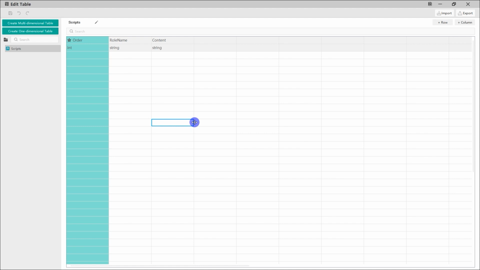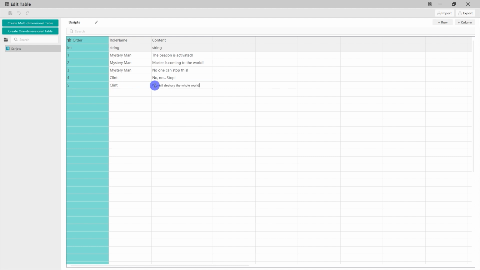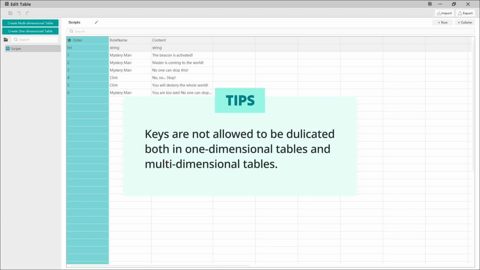Next, we need to enter all dialog data into this multi-dimensional table. Pay attention that keys are not allowed to be duplicated both in one-dimensional tables and multi-dimensional tables.